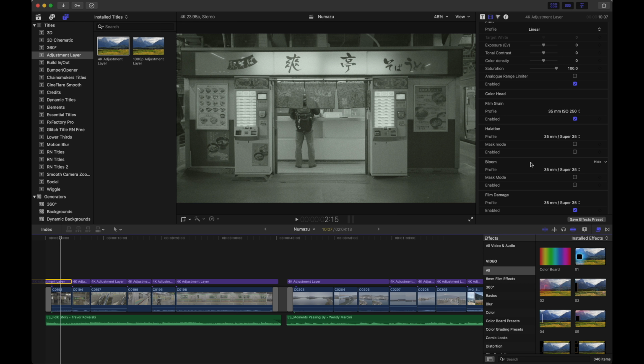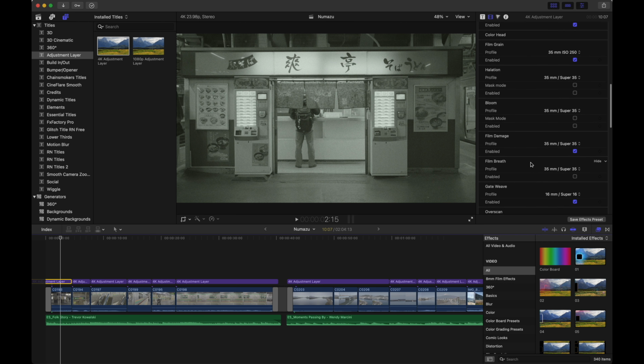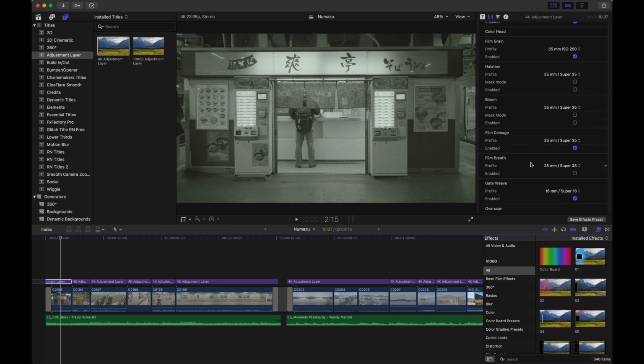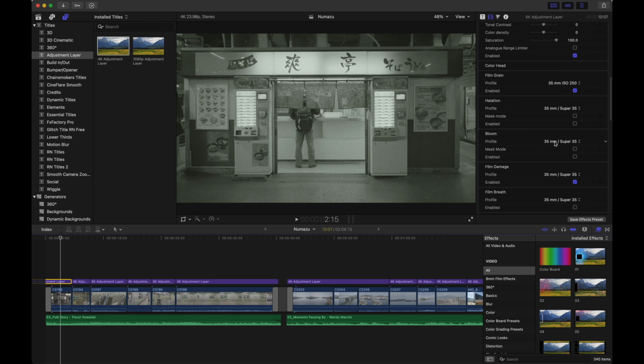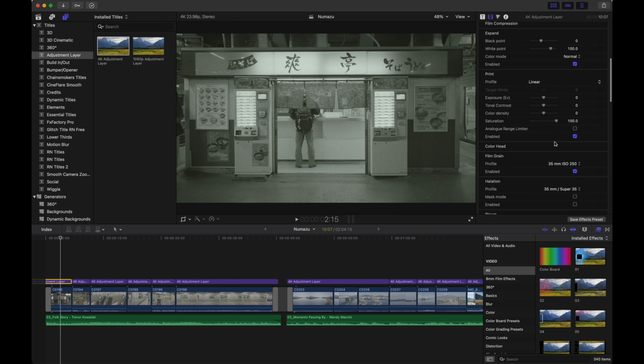And just to mention again, I'm not going to go over every single setting, such as film grain, halation, film damage, and so on, because I already mentioned that in my Dehancer iOS app review, which I'll link over here again. I already spoke a lot about the edits and the type of ideas and concepts that you can change within that app, and they share a lot of similarities, if not they're the same actually, in the Dehancer Pro plugin. So you can basically get that same information by watching the other videos. I don't want to waste anyone's time, and instead, I'll just do a quick overview of this and also explain concepts that I may have missed in the iOS video.